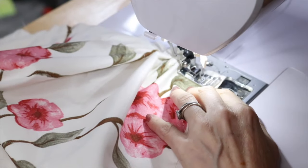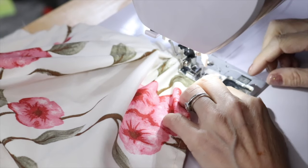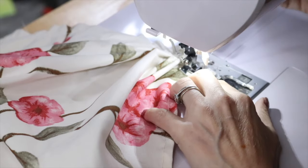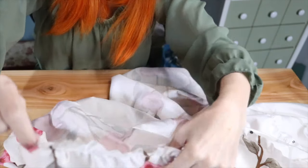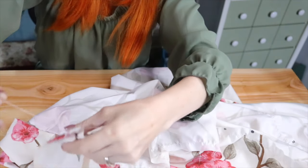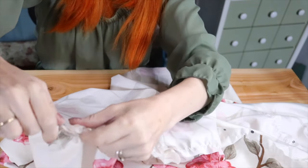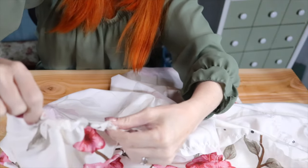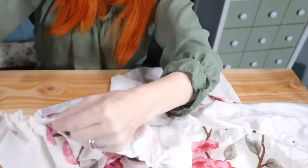On the last end you will want to go back and forth to secure it, so when you're pulling your thread it won't come all the way out the back. Next, grab one of the strings — not both — and go ahead and pull that string, pushing the gathers over until we get all of our gathers in. Be gentle because this is just thread, but it will hold as long as you're gentle. It is kind of a time-consuming process.